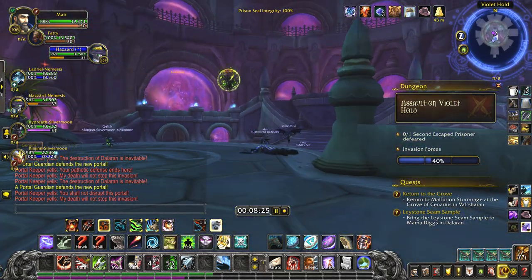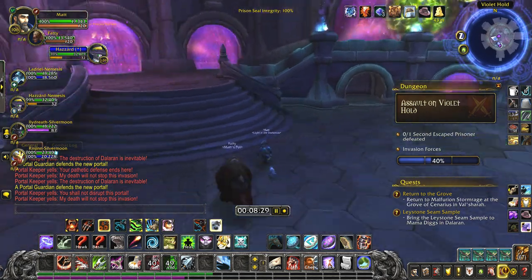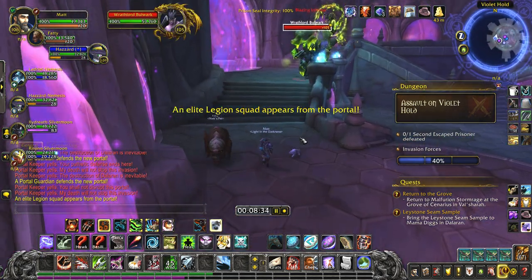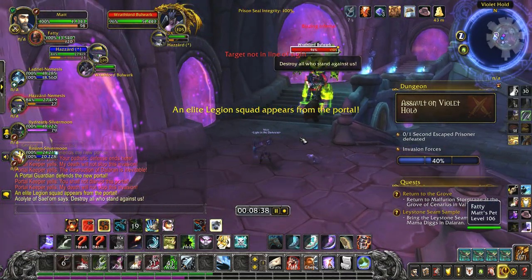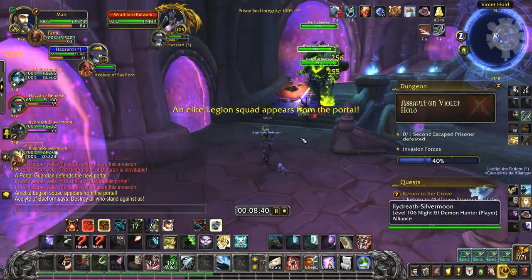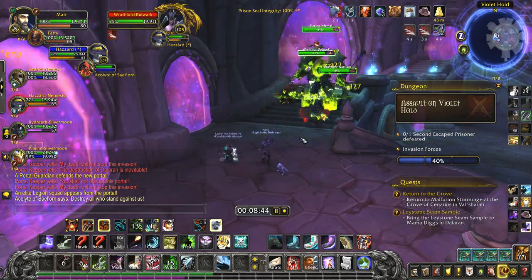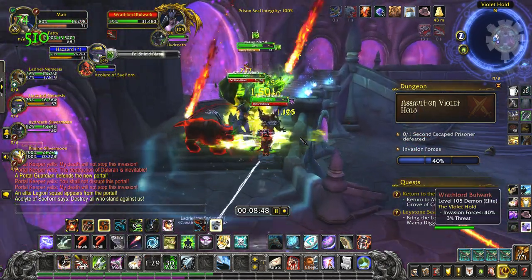Let's see where they're going to spawn another one. Up here, it looks like, again. Wait for the tank to pick them up. There's the Demon Hunter. We got it. Oop, ground effects.